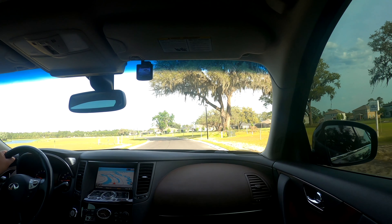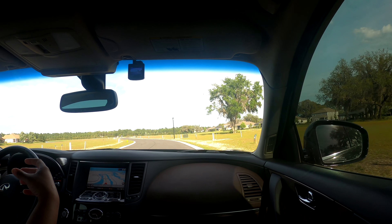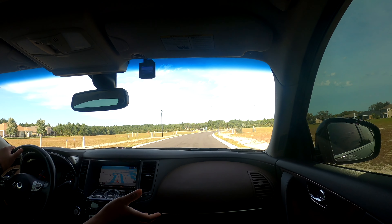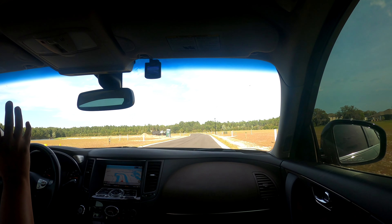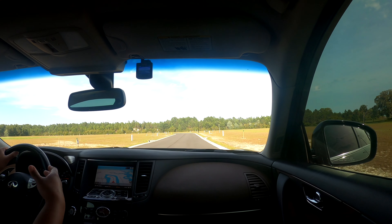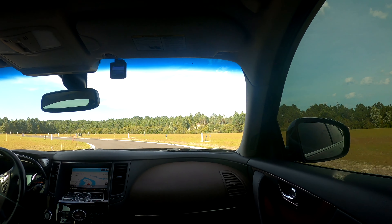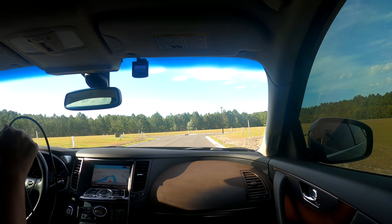Maybe if Infiniti wants to survive — and I hope they will, not continually bashing the company — hopefully they'll be inspired to be more forward-thinking like they used to be. As a luxury crossover, this vehicle was quite luxurious for its time. It has soft touch everywhere, hardly any hard plastics, nice wood trim, and the build quality is great. There have been zero issues with the car during its life except for the starter, and even that was minor. Overall it's been a great vehicle — 137,000 miles and in tip-top shape, everything works.